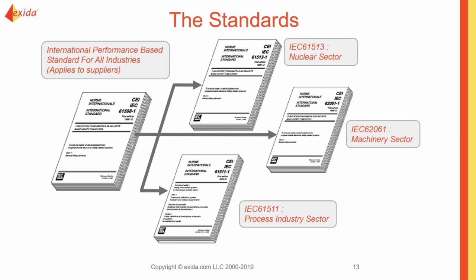Underneath IEC 61508, there becomes more industry-specific standards. So there's going to be a standard for machinery, a standard for nuclear. You're going to have a standard for automotive, all of that, cyber. Then you also have your IEC 61511. That's your process industry sector. That is the standard that most end users will use. That is very complementary to IEC 61508, but takes those concepts in IEC 61508 and puts them in the view of the end users.